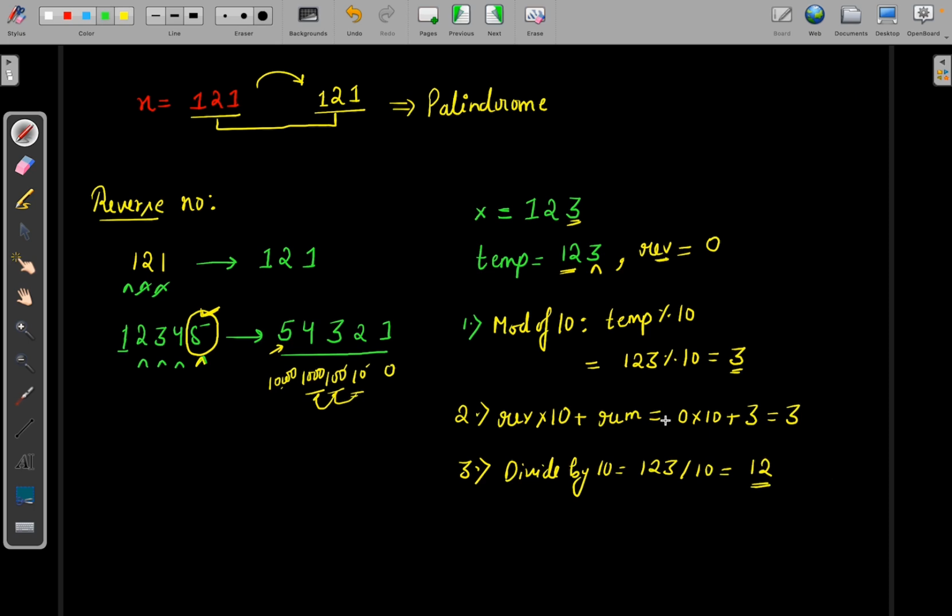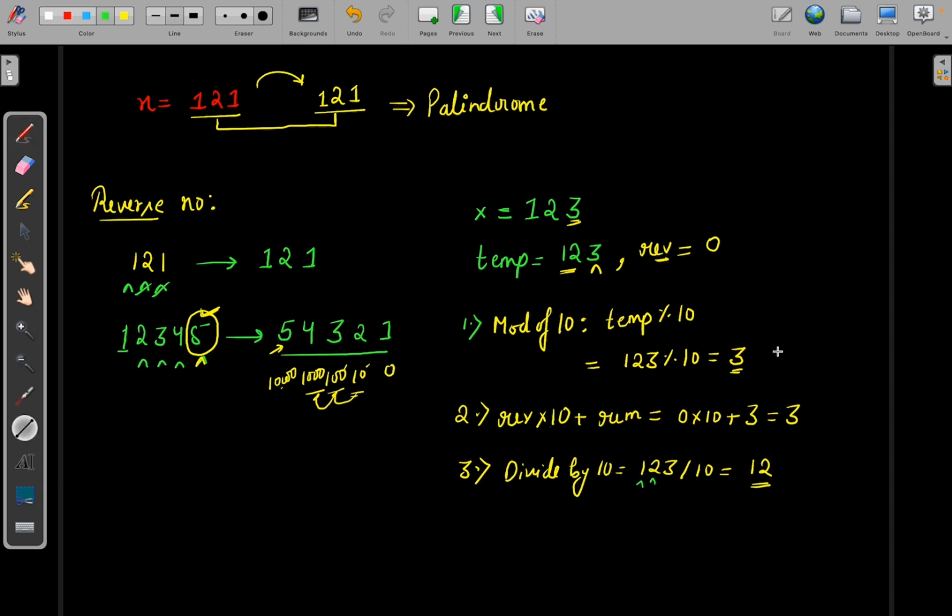So let's see what is happening here. Why have we taken a mod of 10? Because we need to find the remainder, we need to find this 3. Now why have we multiplied by 10? Because the remainder will get the highest multiplier, so we keep multiplying again and again. Now why have we divided by 10? Because we need to decrease the number, right? For 123, the part of 3 is done. Now I will work on the part of 2, then the part of 1, right? So we will decrease the number.